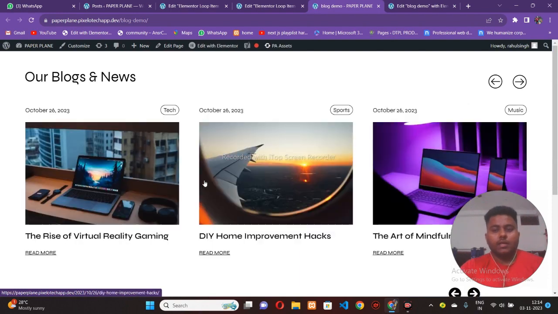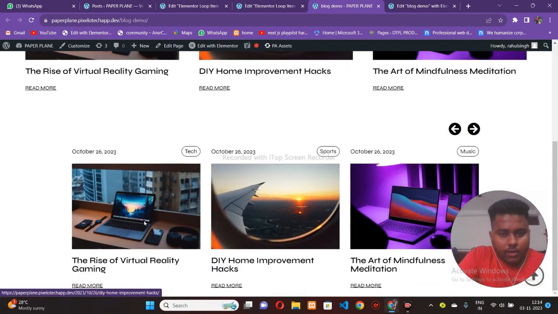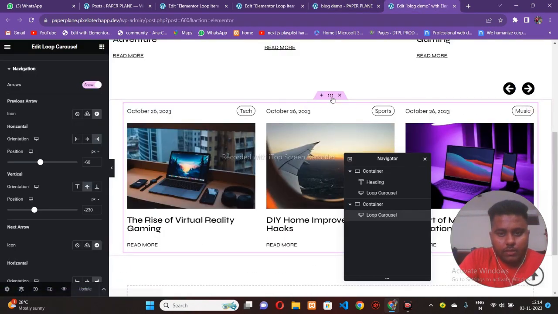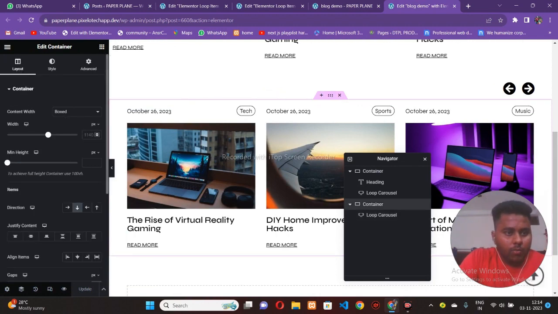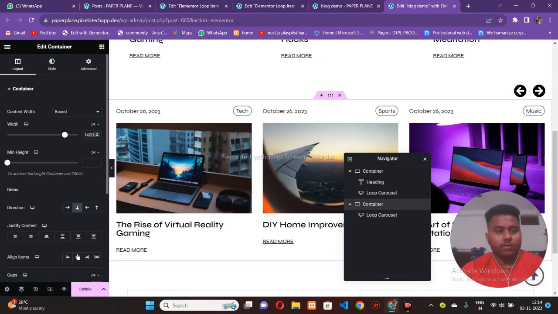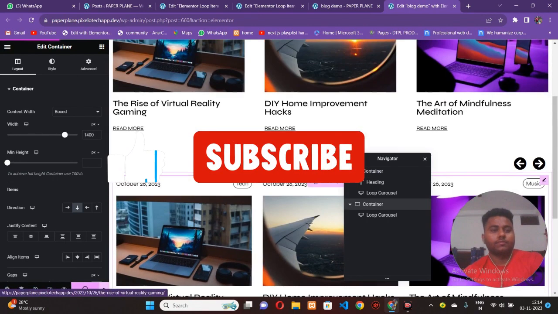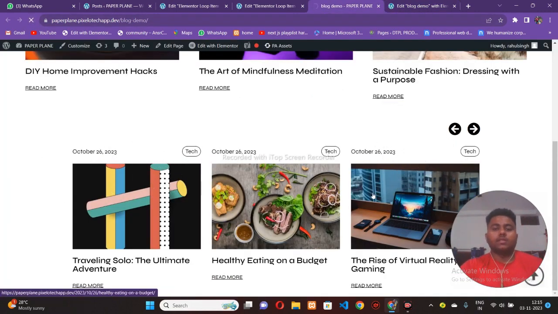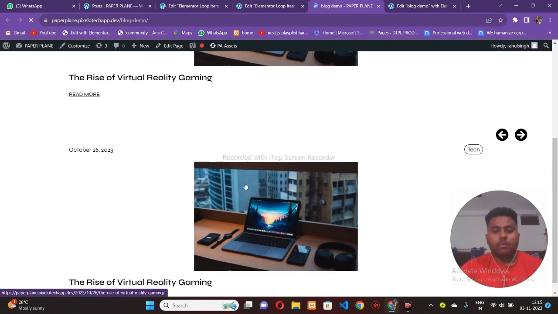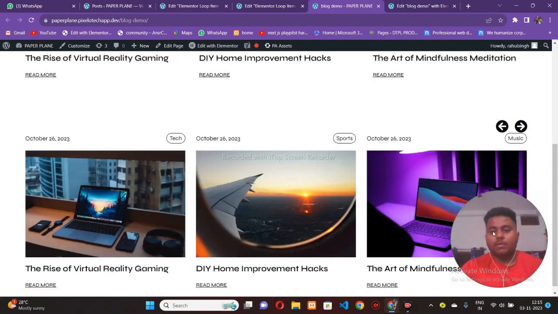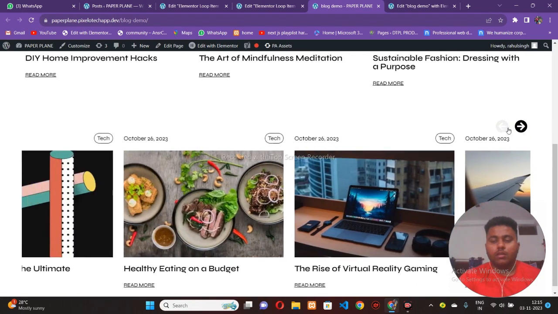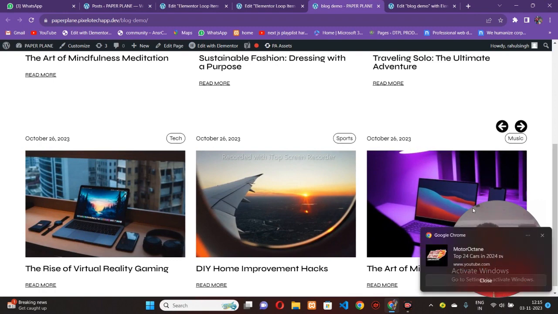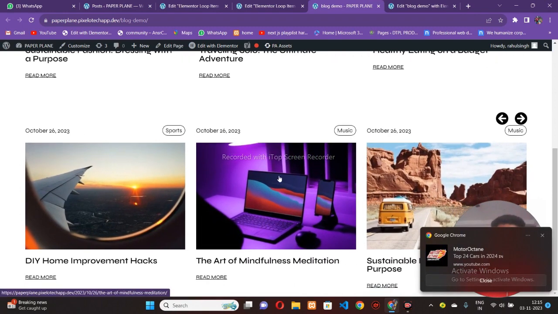Okay, so here you can see that this is our old one and this is our new one, and this is totally working. Okay, so if you want to increase its width, you can go here, go to the box and increase the width. It will be in the full page. Okay, so in this way, by playing with your designs and with the CSS option, you can customize your layout, and by using the Elementor loop grid option, you can make any type of design you want. Okay, so this is totally responsive too, and you can change the hover effect and background color of this screen by going to the design part.